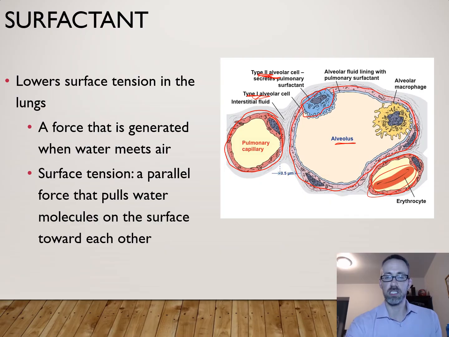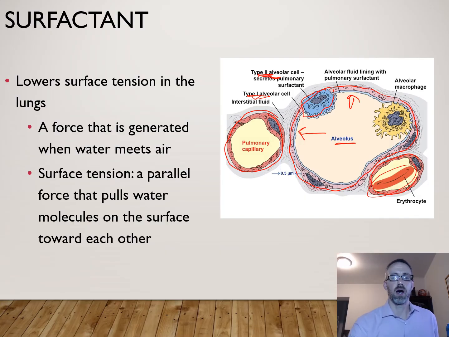All right, and you can actually see, if you look closely in this cartoon, that little blue line on the edges of the alveoli is a thin film of fluid that surrounds the inside of the alveoli. The rest of this beige area is where the air would be, so it's an open air space. So you can see a thin film of fluid around the edges of the alveoli, and this helps gases to be exchanged across the surface. So it's an important piece to have that fluid there.